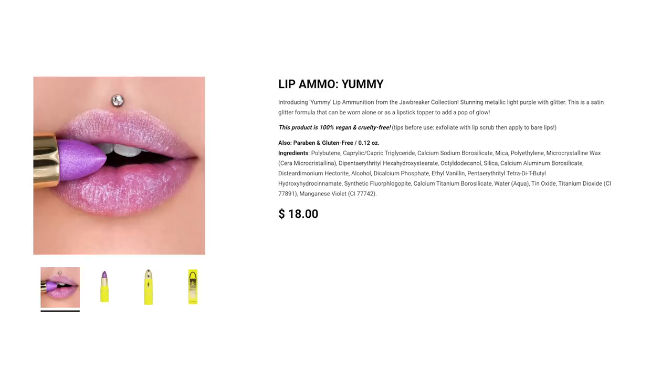Okay, so let's try Yummy. Oh, wow. I really like all these pastel ones. They're so cute. It's very, very subtle. Wow. I like this. I would prefer to wear this over the top of something because I can see a tiny, tiny bit of purple in there when I tilt my head at different angles. I think the purple will pull better on you. I feel like these are more lip glossy than the lip glosses are, don't you reckon? The purple doesn't pull on you. On camera, it doesn't even look like I'm wearing anything.